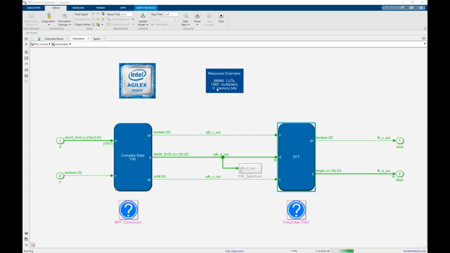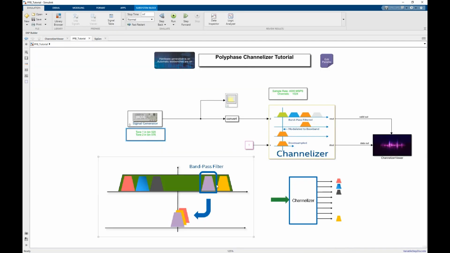To summarize, I showed you how a complex DSP subsystem like a polyphase channelizer can be implemented on FPGA using a DSP Builder tool. It allows much faster development cycle. It facilitates data-driven architecture decisions and achieves very high performance implementation. By starting to use DSP Builder today, you will achieve optimal and future-proof implementation. Thank you.